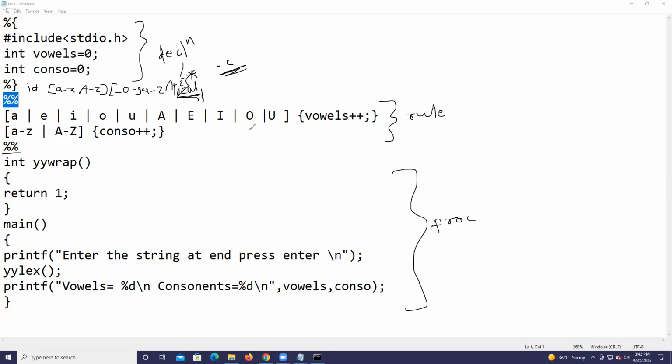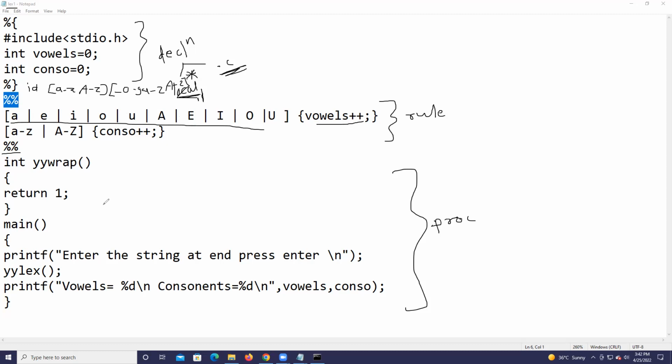Okay, so here we are writing the rules, and based on these rules the corresponding action is taken.